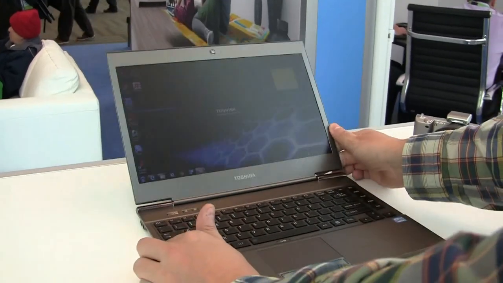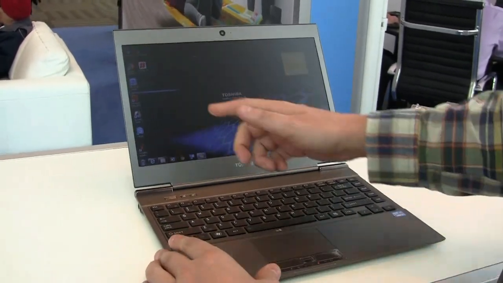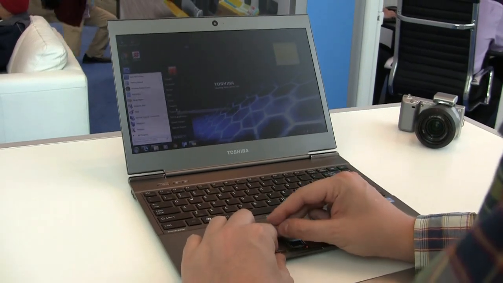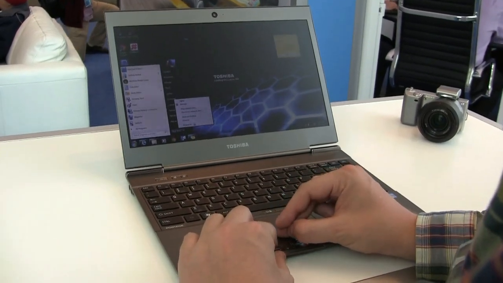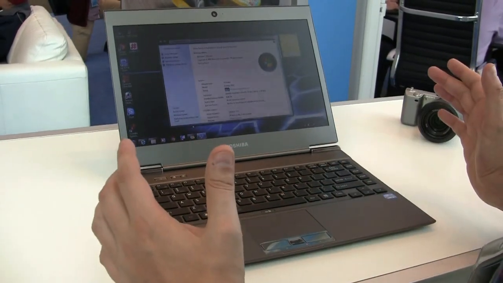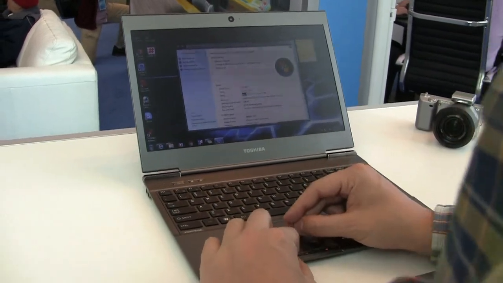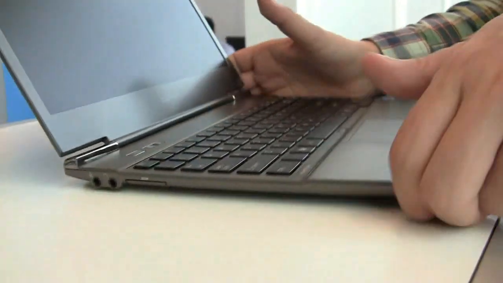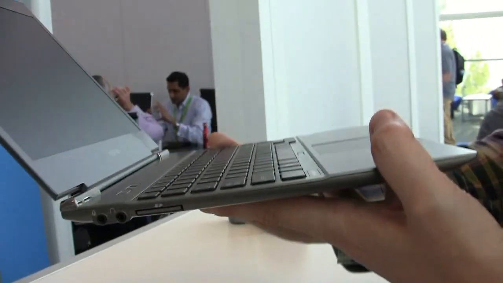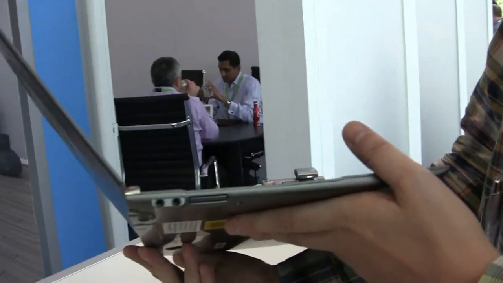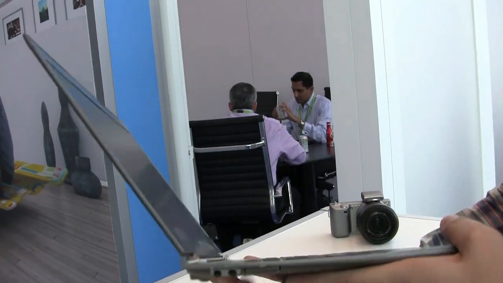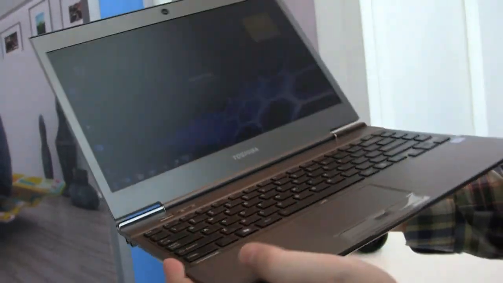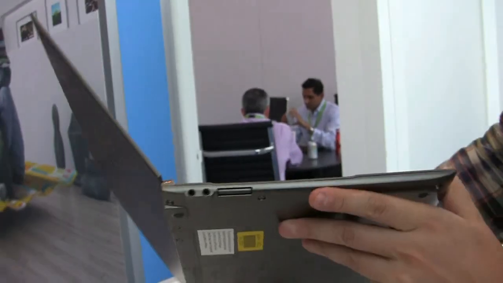It's using a nice matte screen, 1366 by 768 should be the resolution. I would guess that this is Windows 7 Professional, maybe? Windows 7 Ultimate. It comes with SSDs up to, I think, 128 gigabytes, right? 32, I believe. Okay, so between 32 and 128, because I'm pretty sure they're not going to sell one with 32 gigabytes, because this would be more like a Chromebook then.